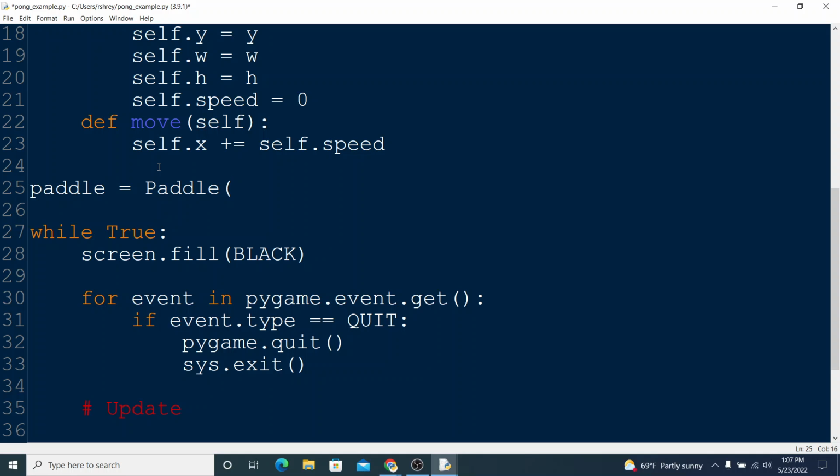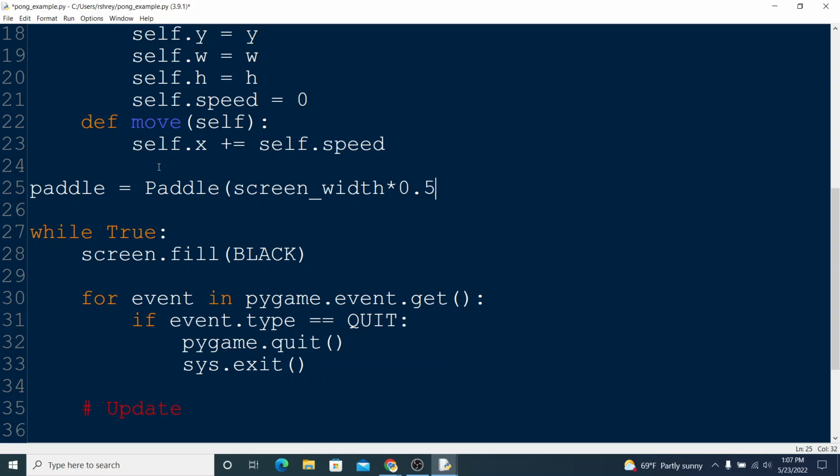It's going to be an instance of Paddle, and remember, I want to identify its starting x value and y value, which I'll just say are screen width times 0.5.